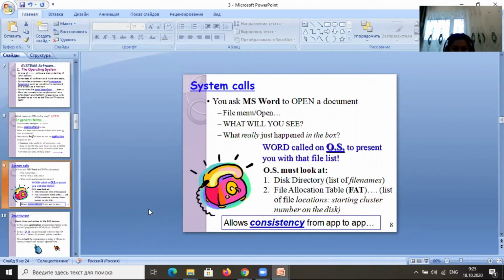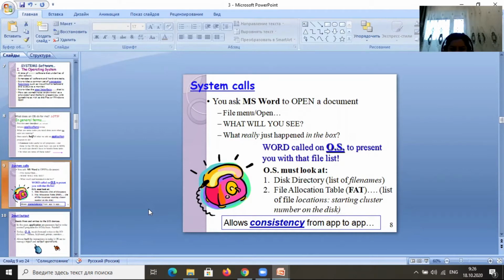System calls. You ask Microsoft Word to open a document, file menu, open. What will you see? What really just happened? The operating system must present you with a full list.